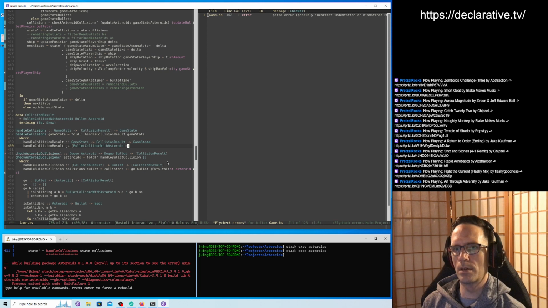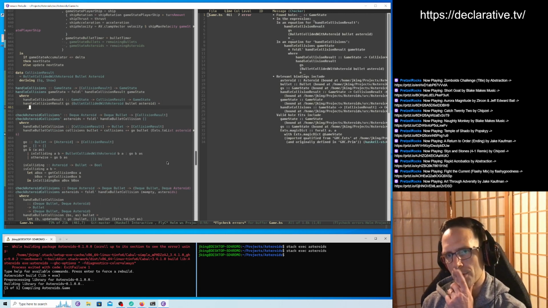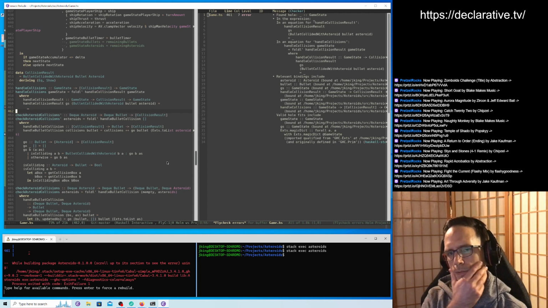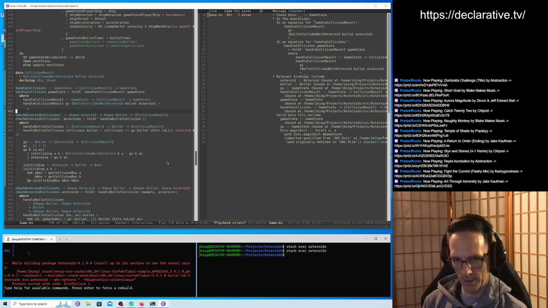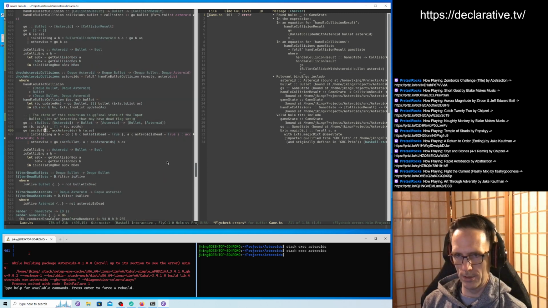Let's pull out our bullet and our asteroid. Okay. So here we have to return a new game state. And, well, the only thing we really need to do, we know the collision has happened, so we don't have to go detect it. We just need that filtering function, right? To mark the ones that are dead that should be dead, and then to filter them out and update the game state.